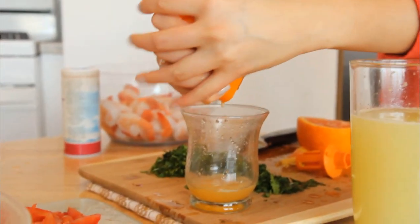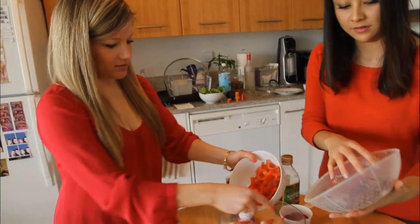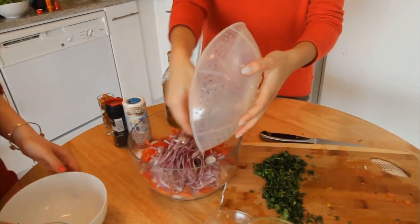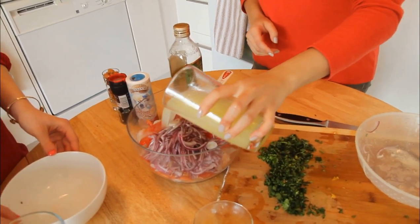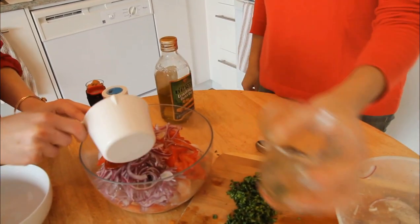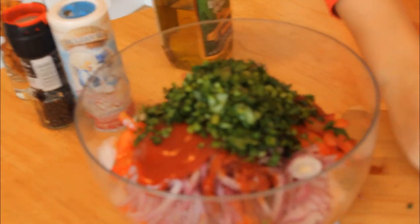Juice 1 orange. So now that everything is chopped, all we have to do is just throw it all into the bowl. So why don't you pour the tomatoes in? And then I've got the drained onions. And then the lime juice. Half a cup of ketchup. A bit of orange juice. And the cilantro.